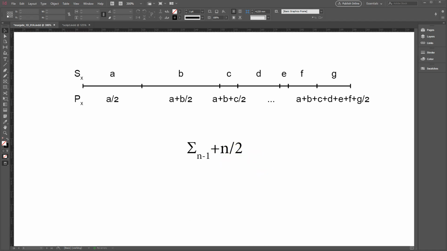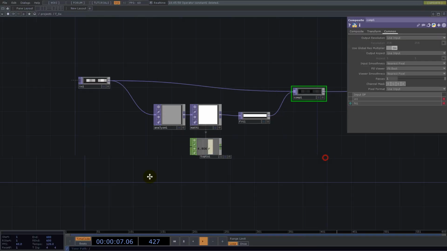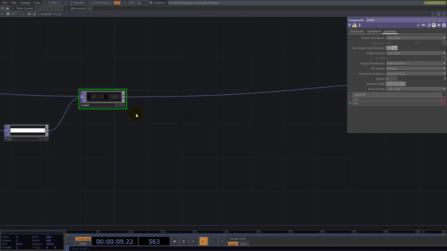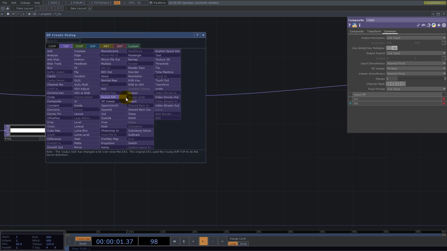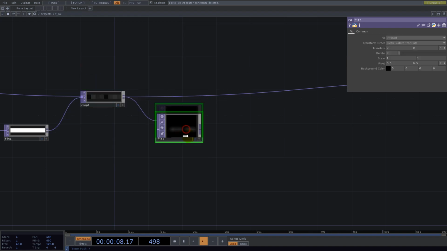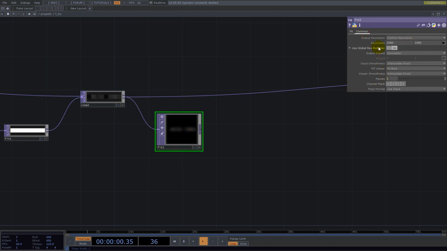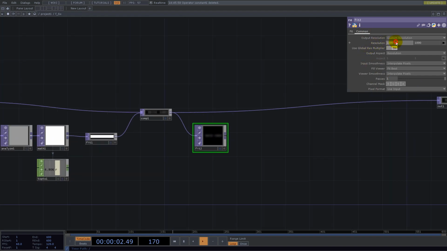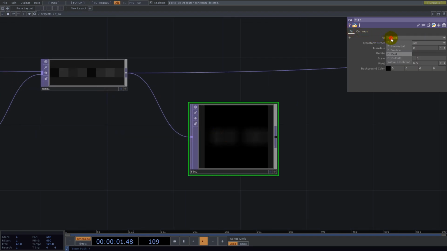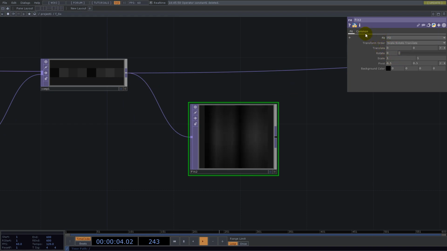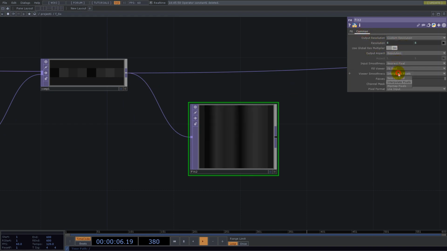And how do we do this in TouchDesigner? First of all, let's grab these scales into a fit, and for the fit we go with the same resolution. And here it's fill, right? And also nearest pixels.